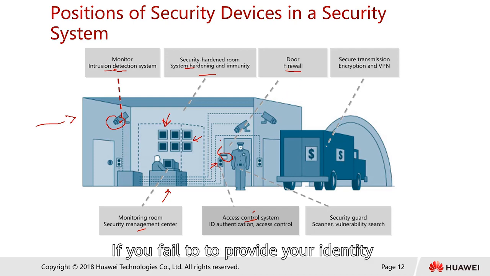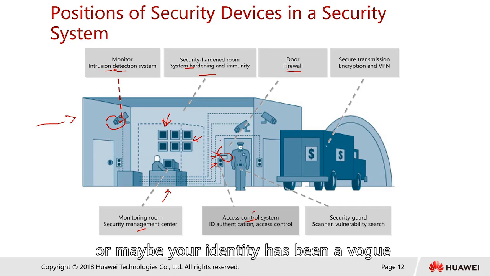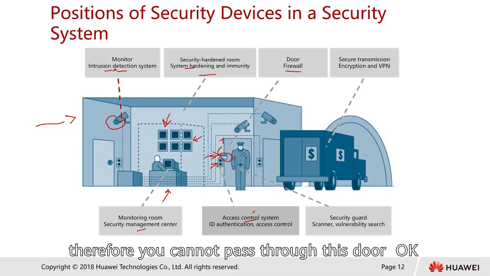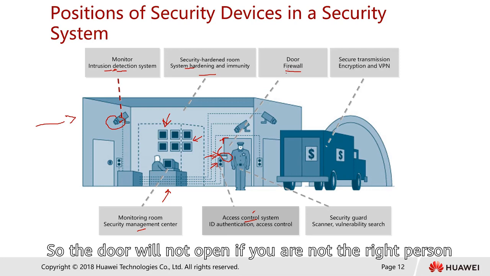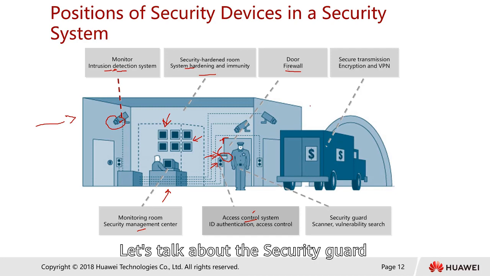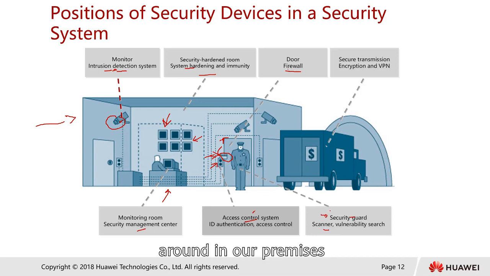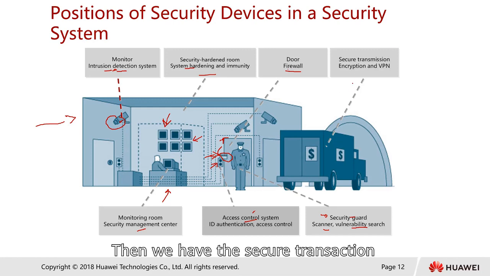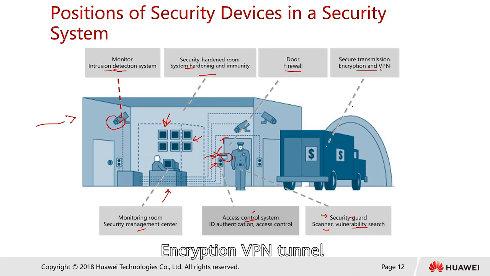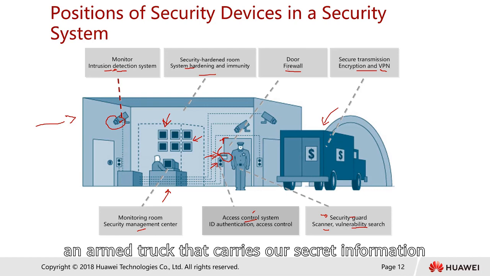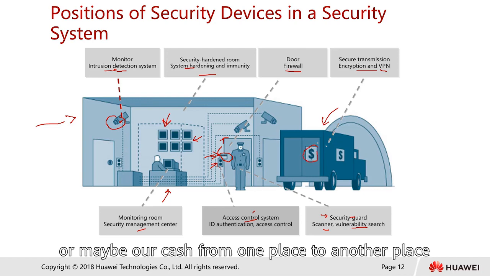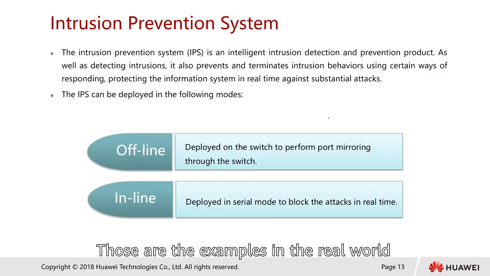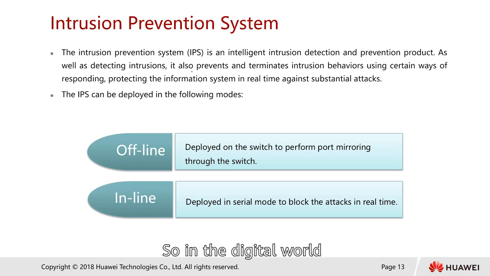This door is something like a firewall. If you fail to provide your identity, or your identity has been revoked, you cannot pass through this door. The door will not open if you are not the right person. The security guard is somebody who constantly moves around the premises or office, detecting any vulnerability or suspicious persons working in the building. We also have secure transaction encryption via a VPN tunnel — like an armored truck carrying secret information or cash from one place to another. These are examples from the real world.